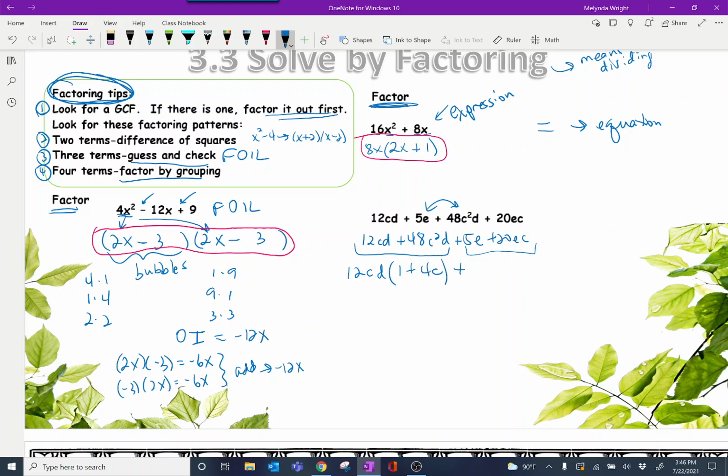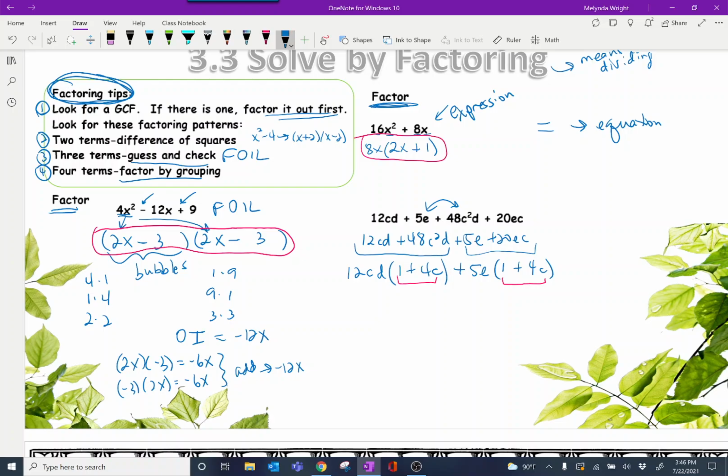Let's see, I have a 5 and a 20. My GCF is 5. E to the first, E to the first, it's E. And I don't have a common C. So again, we're going to divide. 5E divided by 5E is 1. 20 divided by 5 is 4. E divided by E is 1. And C divided by 1 is C. So for factor by grouping, what we're really hoping is that these little guys right here, these we'll call bubbles, that the bubbles are the same. They really need to be the same because we have to go through one more stage of factoring.